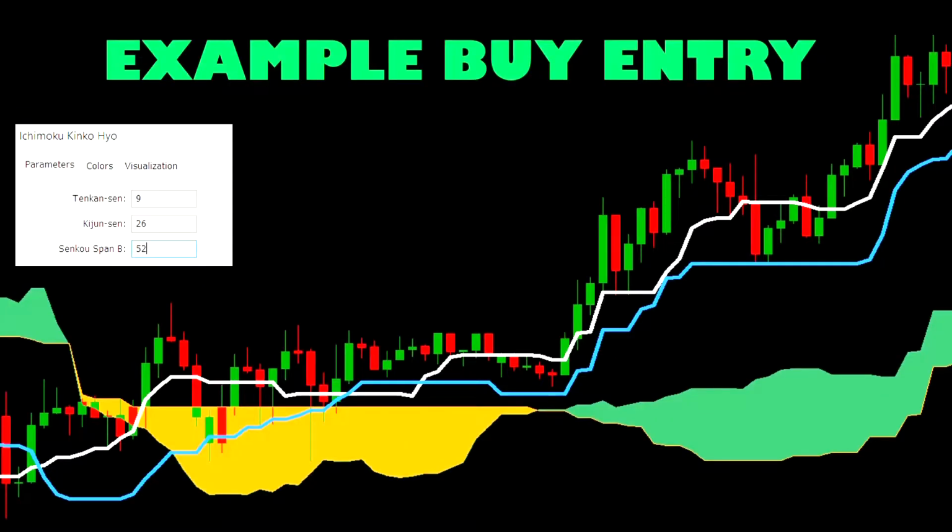Then just reverse the logic around for a buy entry example. We want white going above blue whilst it's above the cloud. That happens here for us, so we get into a neat buy trade, and after a few periods of price ranging, we see it rockets to the good for us and we are a winner.